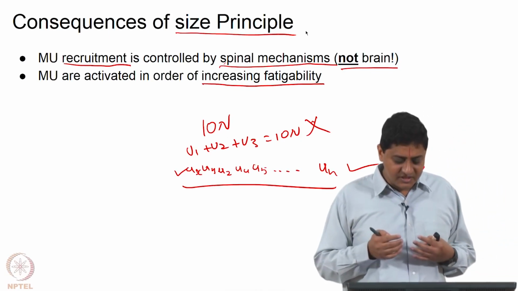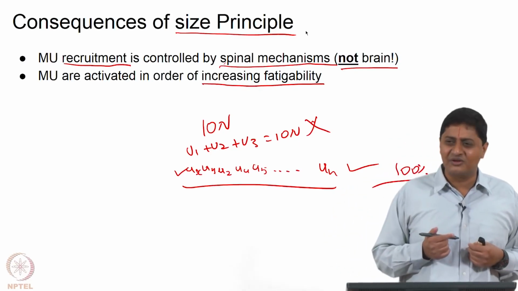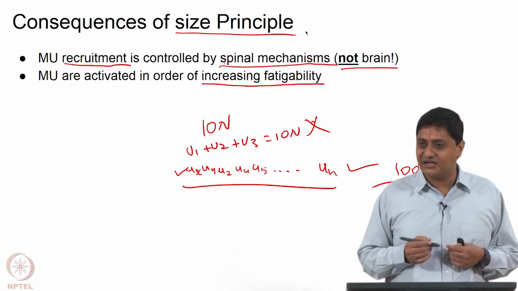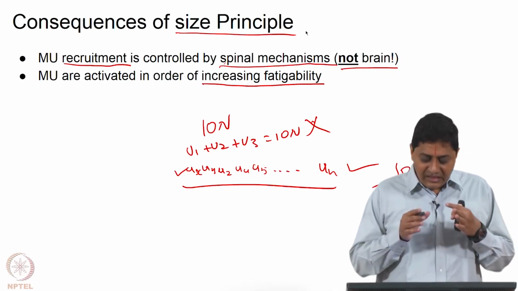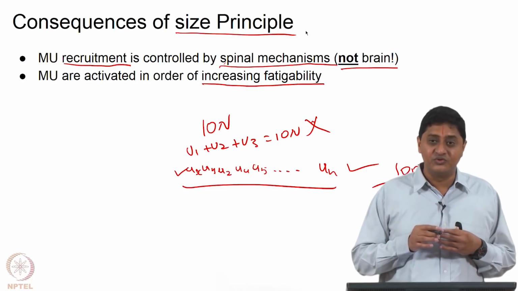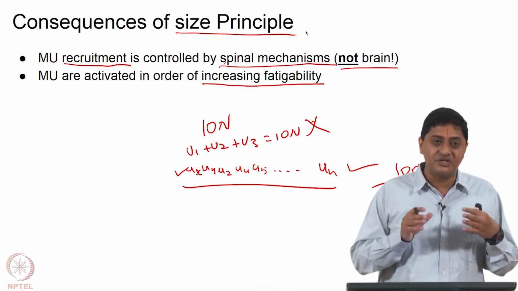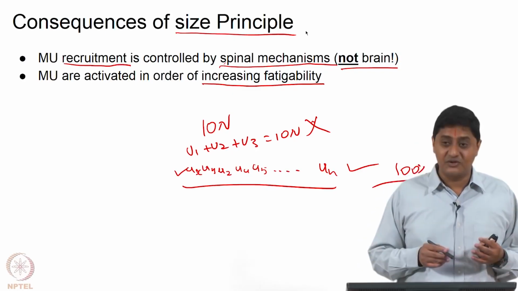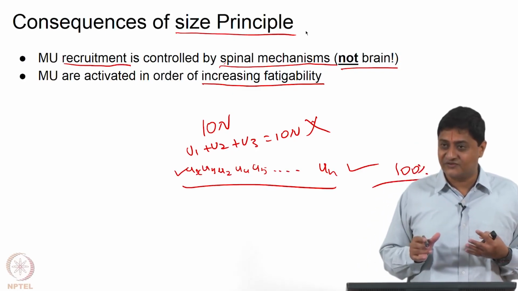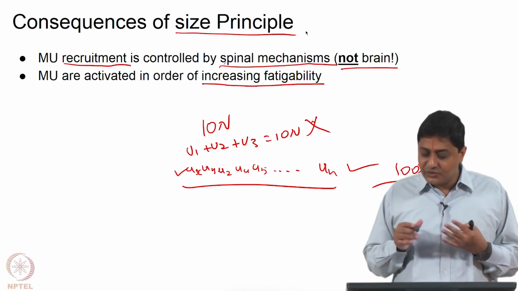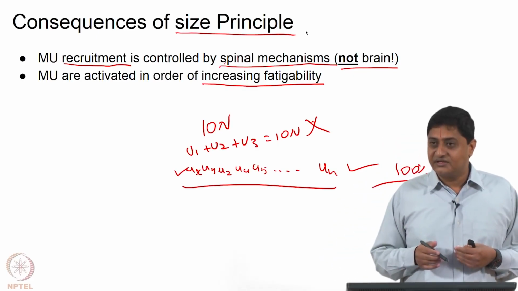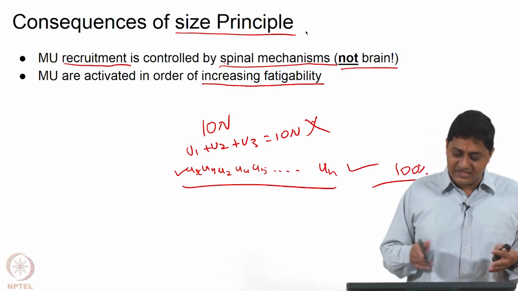So, then the question comes, why then have these larger motor units? If you are going to use them less in general, that means these larger motor units are going to be used only when there is an absolute need to produce that large amount of force. So, the body follows a very simple principle: either you use it or you lose it.